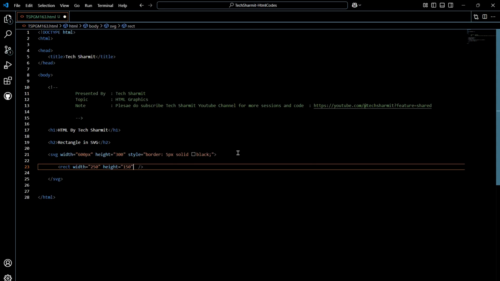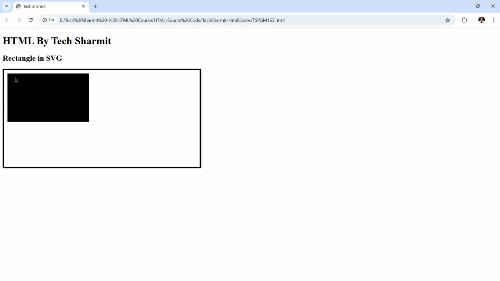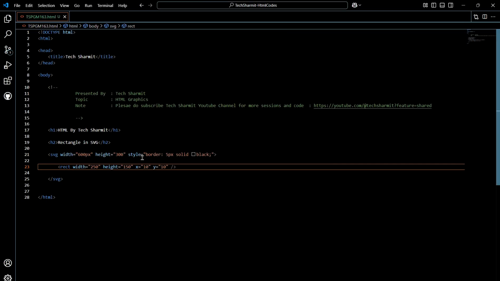And then we can set the X and Y position. I'll tell you all these things in detail, like what these parameters are, but for now I'm just providing the X and Y value here. So let's pass it as 10. Now save it and refresh the browser. Once you refresh the browser, you can see one black rectangle has been populated on my SVG. That is the default rectangle properties. We just provided the width, height, X and Y value. But yes, there are many other properties we can apply to this by using style.